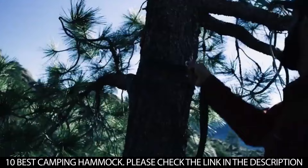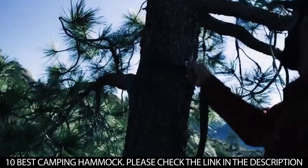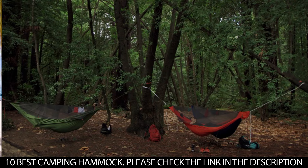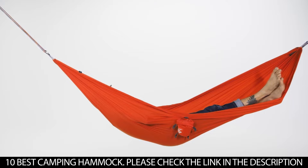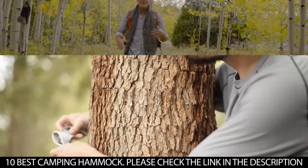One appeal of the hammock tent is that it is compact and lightweight, making it a great choice for those already going camping with their kayak or backpacking to the campsite — it provides something portable to carry and compact to sleep in. These best camping hammocks are designed to deliver comfort, safety, and portability. Today, camping hammocks are becoming a relatively new trend and one of the most trendy camping fads of the outdoor world.